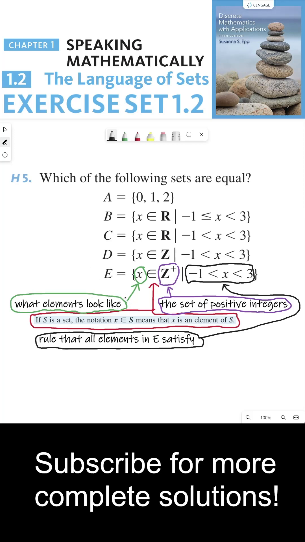Now I want to be careful when I say what elements look like, because there's no element in E that is X. X is not in E. It's just a placeholder for an arbitrary element in E. So if I wanted to grab an arbitrary element in E, X is a good variable to use to represent the objects in E. But there are no X's in E. E is actually a set of positive integers between negative 1 and 3, but we'll get to that in a second.